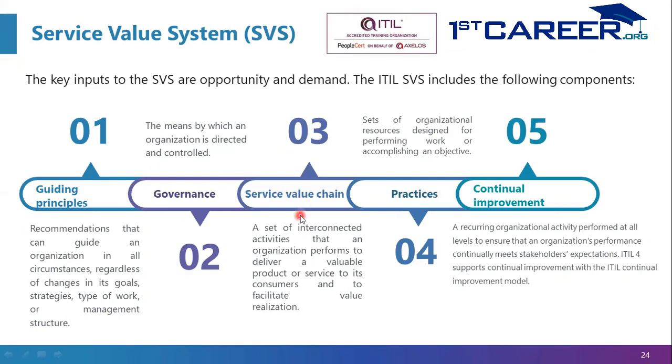The core, or in the middle, is the service value chain, which is a set of interconnected activities that an organization performs to deliver a valuable product or a service to its consumers and to facilitate value realization. By using the value chain activities, value streams may be designed, meaning a value stream is a series of steps that an organization undertakes to deliver value to its customers. Therefore, that value stream may take one or more of these activities from the service value chain.